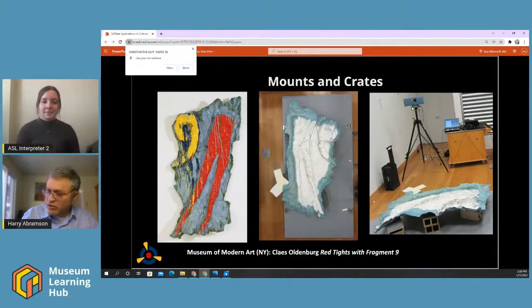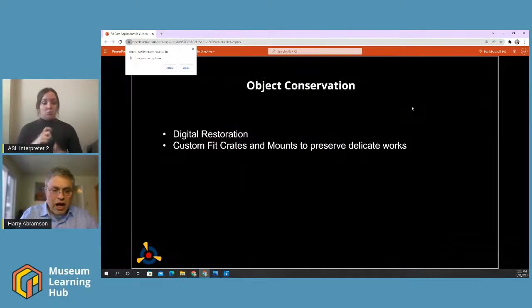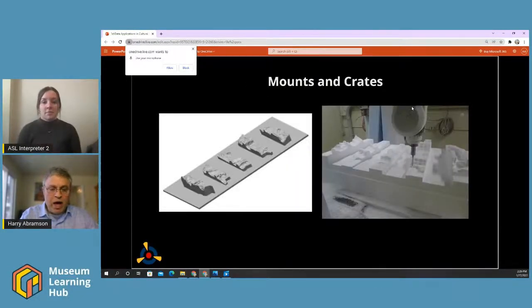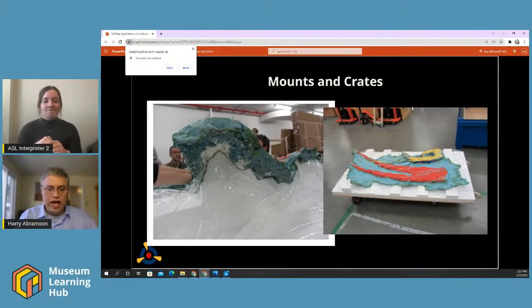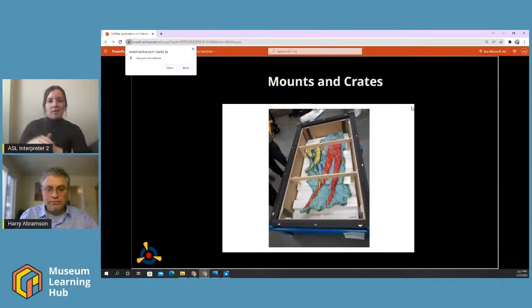You can see the scan on the side, the scanner on the right side there. And then to the left is a model which we made that basically took the underside of that object and had a perfect fitting interface with hand spaces so that they could place the artwork on top. And then here to the left, you can see how it perfectly fits the artwork, protecting it from bending and breaking in transport. On the right, you see it laying on top. And there it is in its crate. It's a pretty simple application to understand, but not an easy thing to undertake.